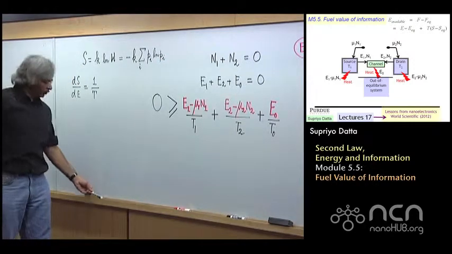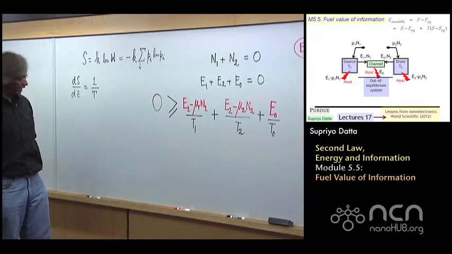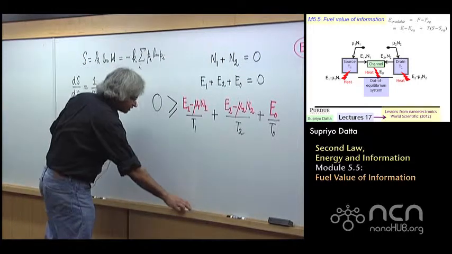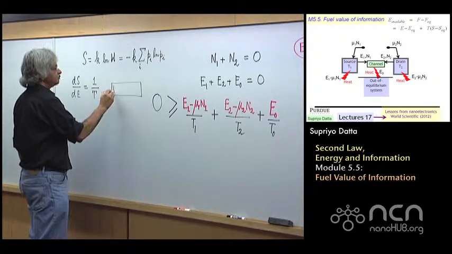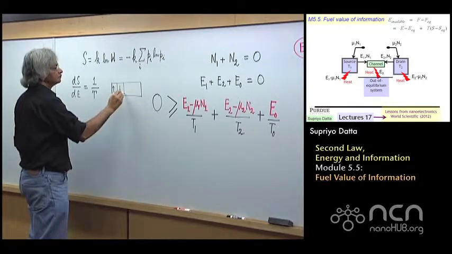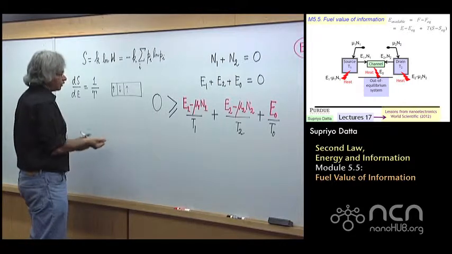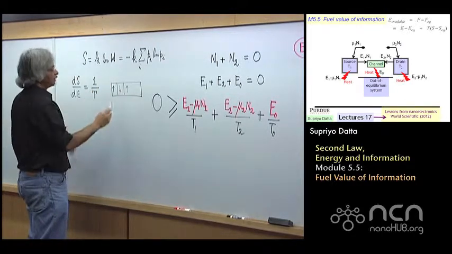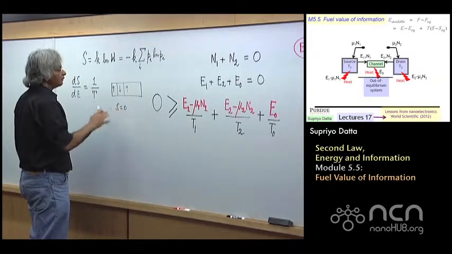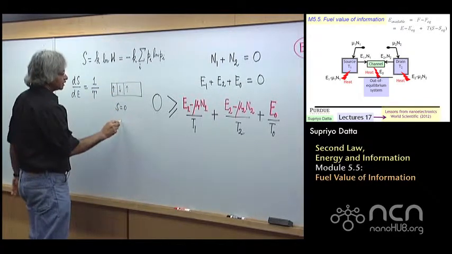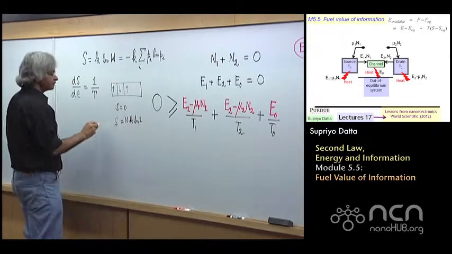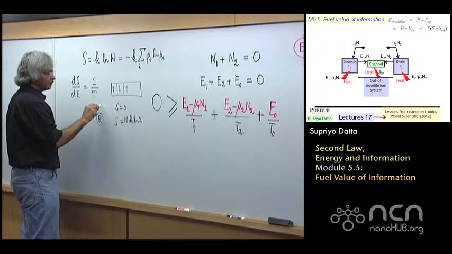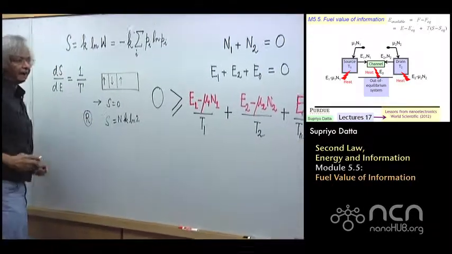And as an application of that, we considered this system of spins, a bunch of spins, which could either be up or down. And if all of them were up, then that would correspond to an entropy of 0. If all of them are random, then it corresponds to an entropy of K log 2 per spin times n. So that's the random case. And this is the ordered case when they're all up.